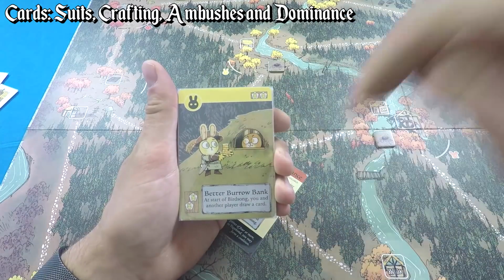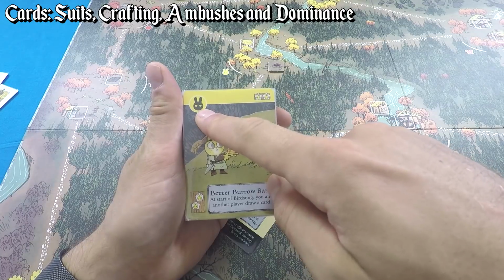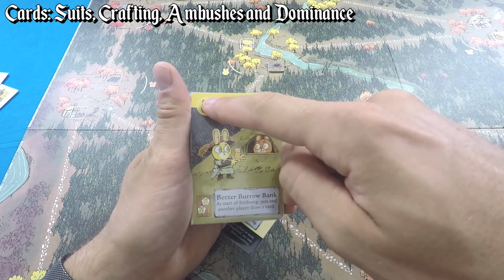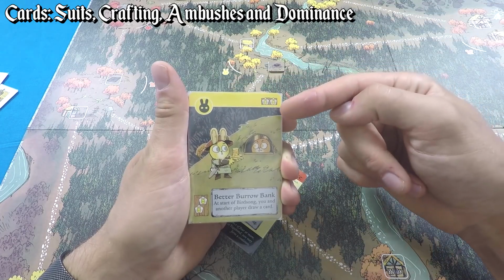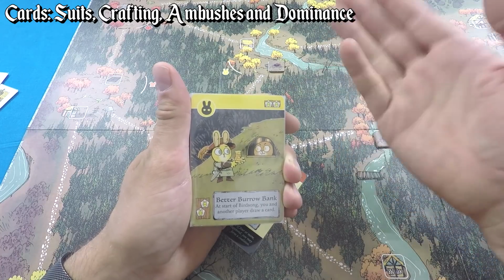But let's take an example. We'll look at the top card here, Better Borrow Bank. Now, we know the suit from the color of the banner at the top here, as well as the symbol here. And suits are very important because you'll often be called upon to play cards from specific suits at specific times to trigger specific things.